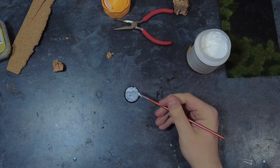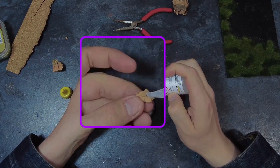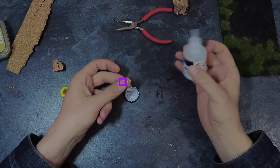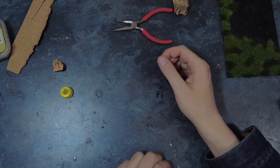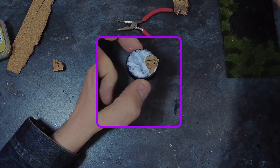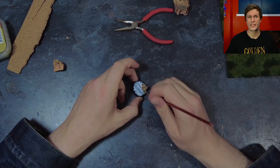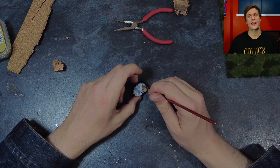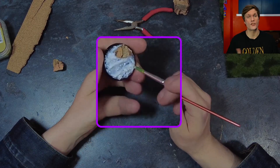No need to be particularly careful here — this gel does take a little while to dry, which means you can go in and mop up any errors as well as adjust any peaks and troughs before it dries. Then we want to take our rock from earlier, decide on the placement on the base, add some super glue to the bottom of the rock that we sanded earlier, and press this into the gel in the chosen location. You will see by doing this the rock becomes fixed into place relatively well, and the gel itself is pushed out from under the bottom of the rock and beads up nicely around it. We can then use our brush and blend this beaded gel into the rock and the rest of the base.